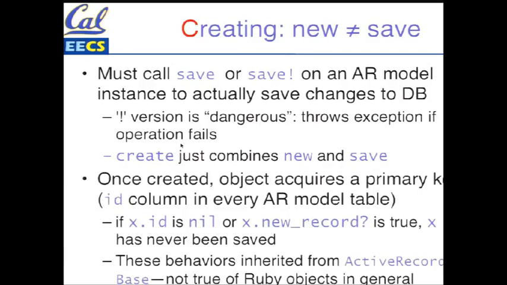It occupies a row in some table. Now it has a primary key. Right? We mentioned when we were talking about architecture and databases that every table has to have some way of uniquely identifying the items in it. And the most common way is a key or a column in that table whose value is distinct for every row of that table. By convention, Rails uses the name id to indicate the primary key, and it creates the id for you. So you don't have to worry about assigning an id. And given an ActiveRecord object, x, if you look at x.id and it's nil, or if you call new_record? on x and you get back true, that means x has never been saved.